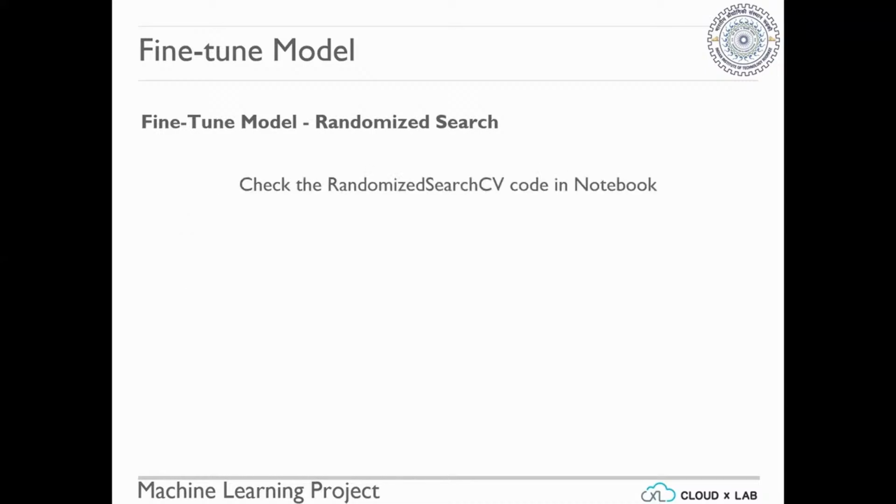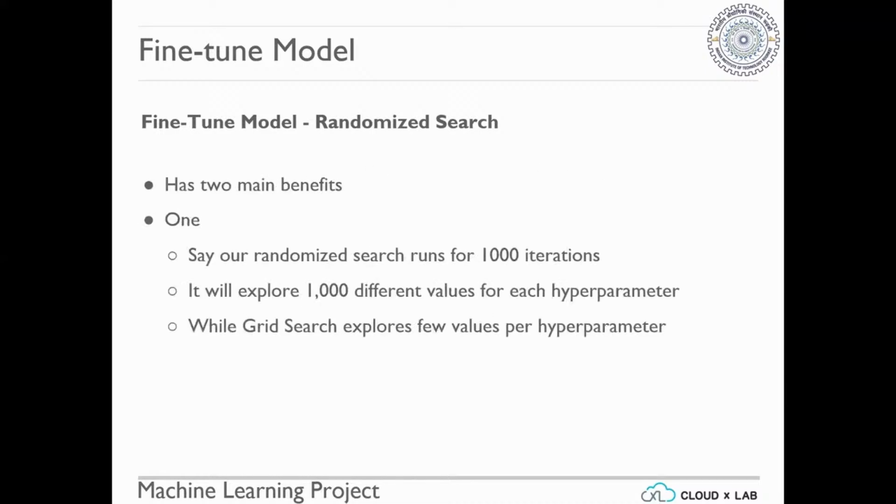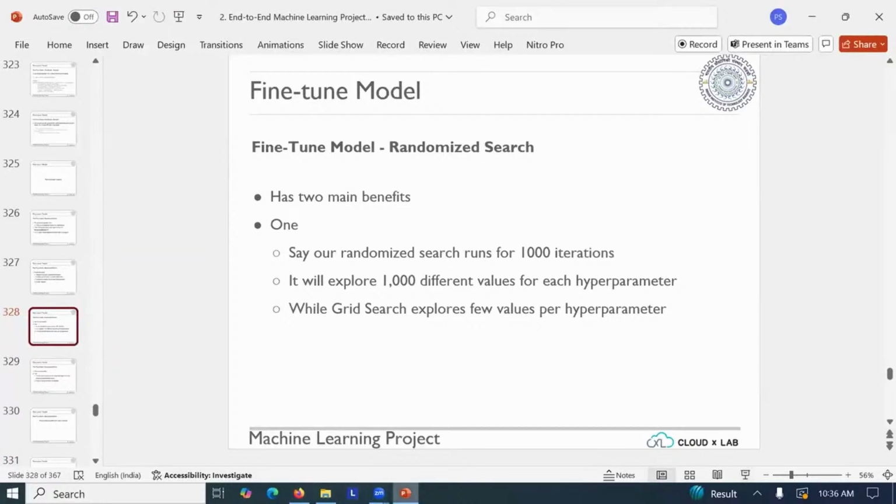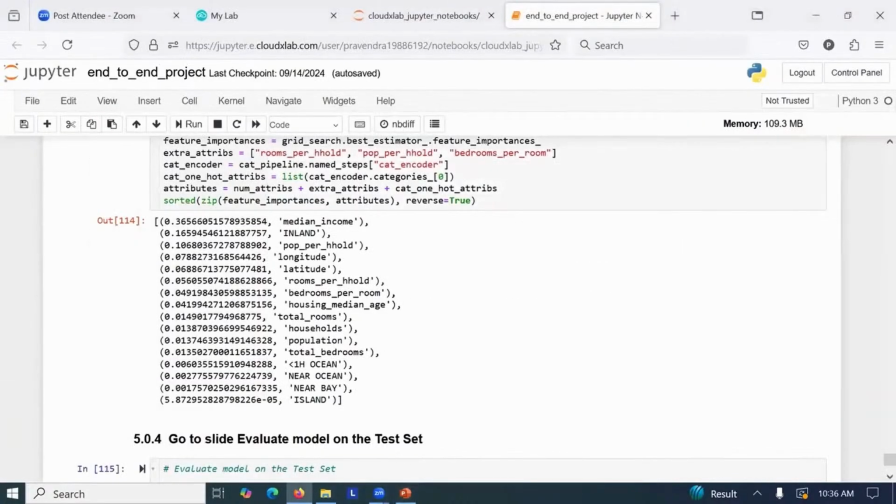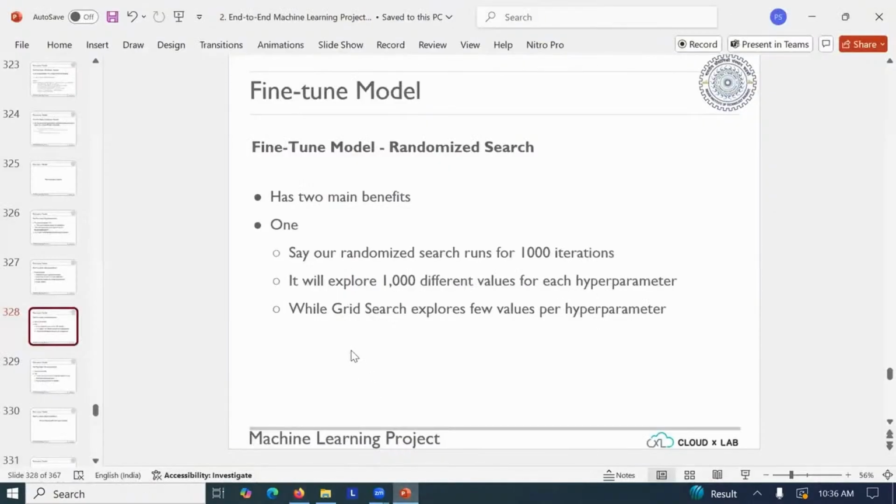And the other benefit is that we can explore a few values per hyperparameter. Let me take a great example. Let's say I have a hyperparameter, and I want its values to be tested after an interval of 5, right? So I want the value 5 to be explored, then 10, then 15, then 20, right?